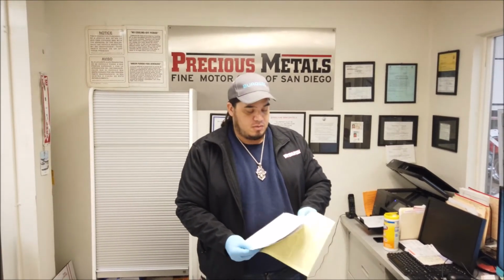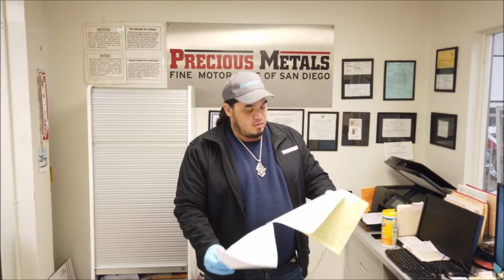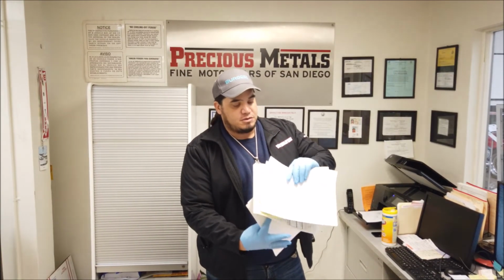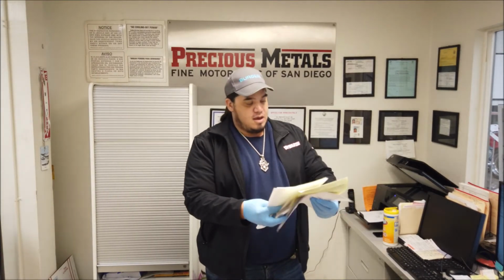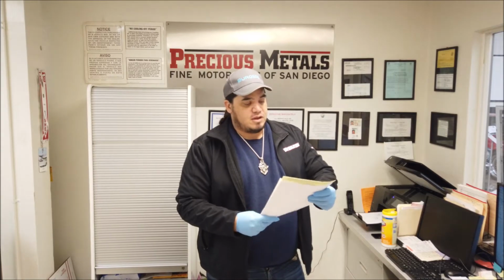So like every document that we get, you really have to finger through all of these and make sure the client signed them right. You know, everything's done right, and you have to touch each one of these pieces of paperwork. You have to look at them just to make sure everything's right. And thank God they are, because I don't have to send these back. But given that I don't know who touched these documents.